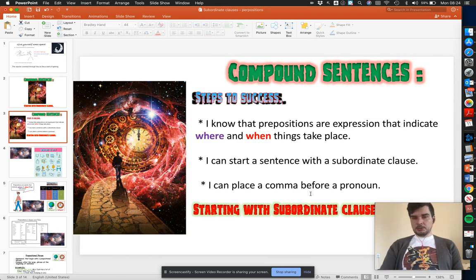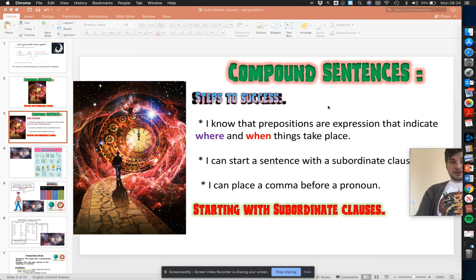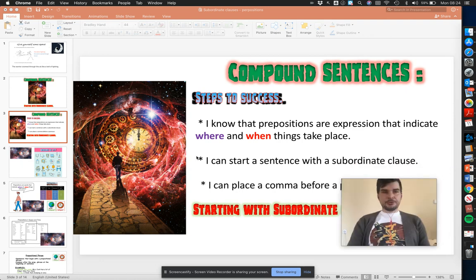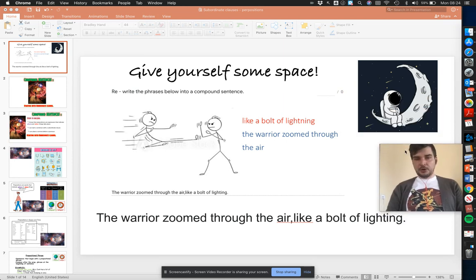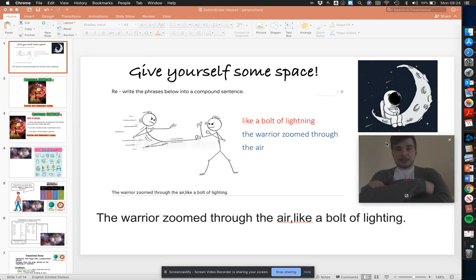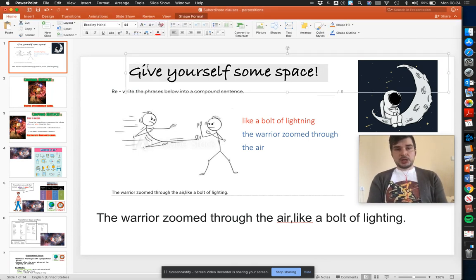And today we're going to have a look at a compound sentence with subordinate clauses at the front. So before we start, let me go quickly up to the first example of the work that we've done last in SPAG. And this is something that I want you to remember, is giving yourself some space. Whenever you place a comma in a sentence, you need to press the space button and have a space. So it's comma, space, then the rest of the sentence.